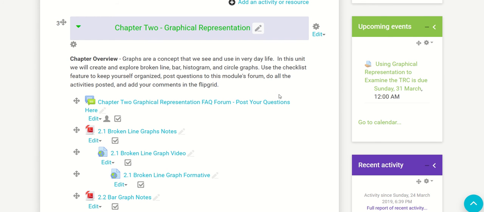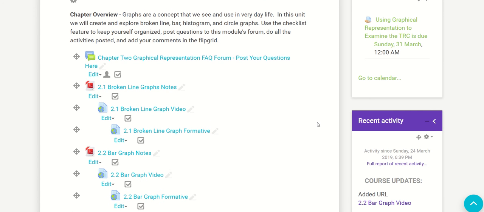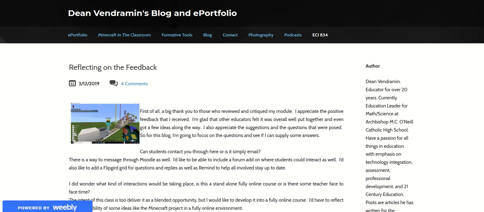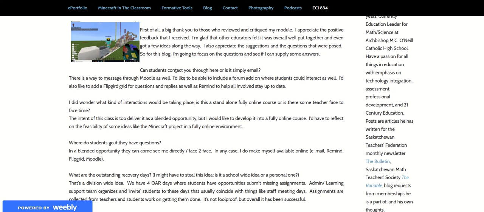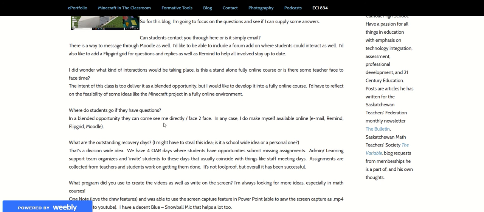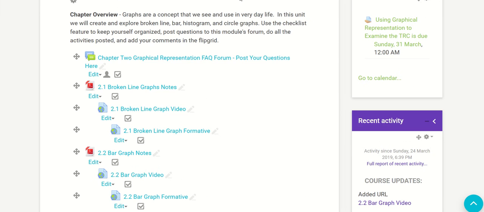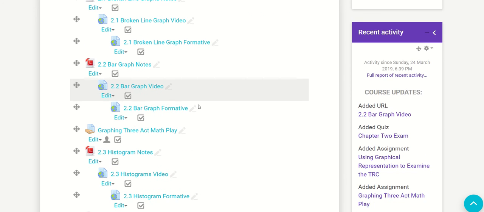They can stop, they can rewind. You can see in module 2, this is what I really built this second time. I've taken people's reflections that I got. I was trying to think: how can they contact me? What kind of interactions would take place? So I really tried hard to incorporate all the great feedback that I got from my peers, which I really appreciate, to make it a little bit easier to use.